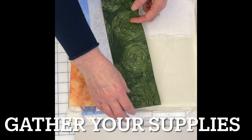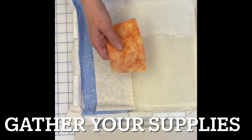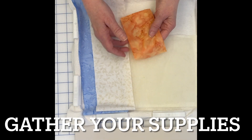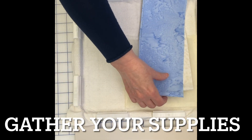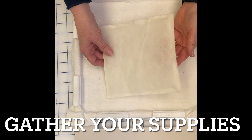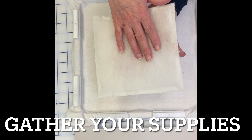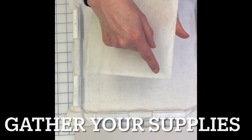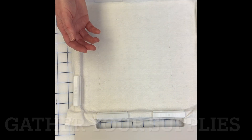You will need a strip of fabric six — for me that's the dark green — and either fabric one or fabric two depending on if you're doing block 23 or 28. You'll also need a strip of fabric seven and a strip of fabric four. Refer to your instructions for the sizes. Optionally, if you're using wool, press the edges a quarter inch in to prevent it from getting caught in your presser foot.